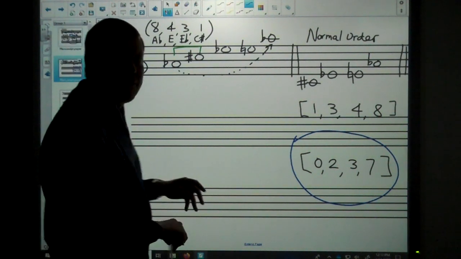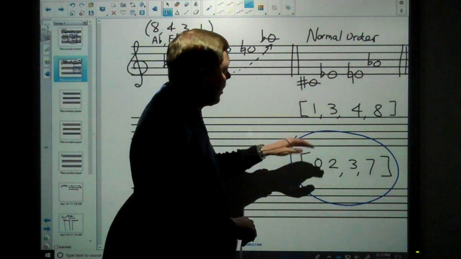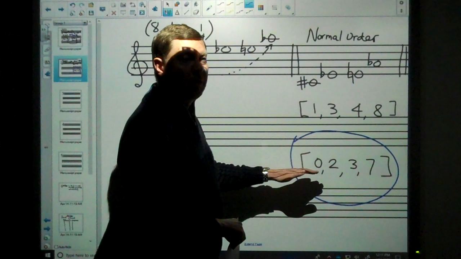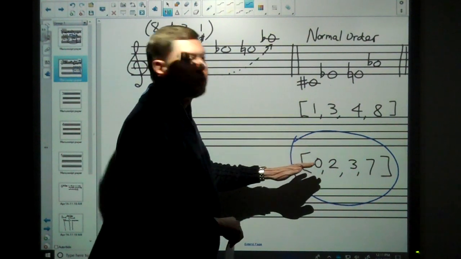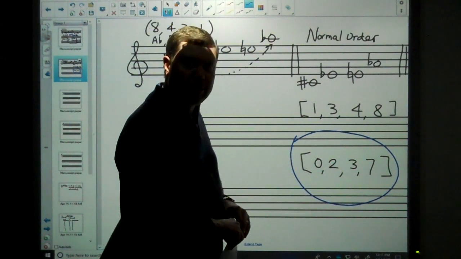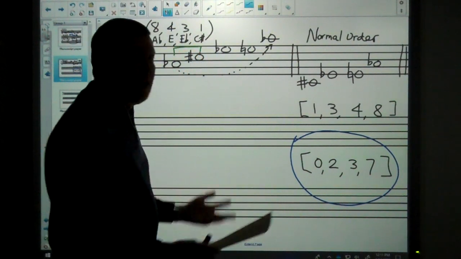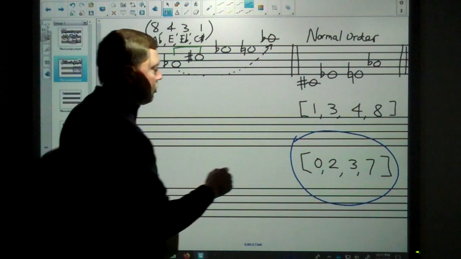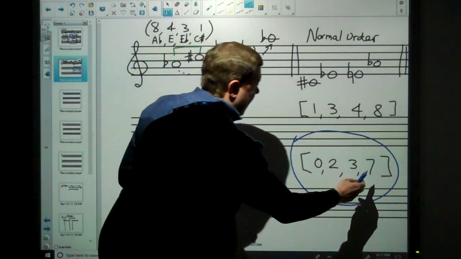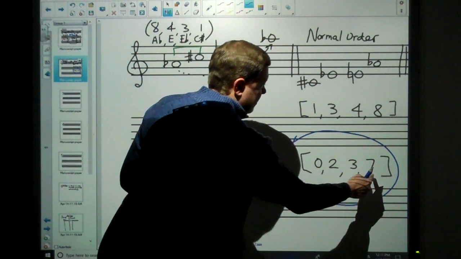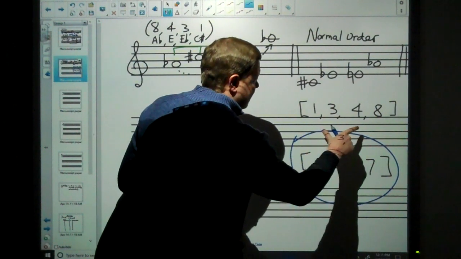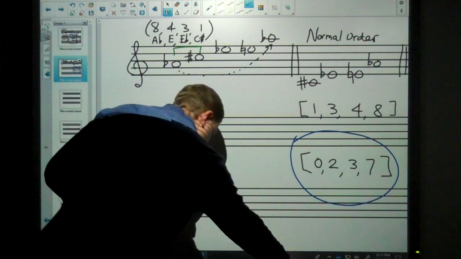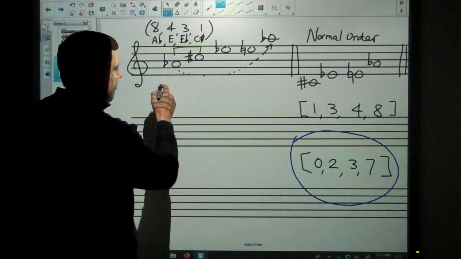Now step 3 for finding prime form asks me to invert this set, find its normal order, and then reduce that set so that it starts with a 0. In order to take care of all those steps, my step 3 just tells us to take this set and subtract all the members of this set from the largest member, that is 7. Okay, so let's do that over here.